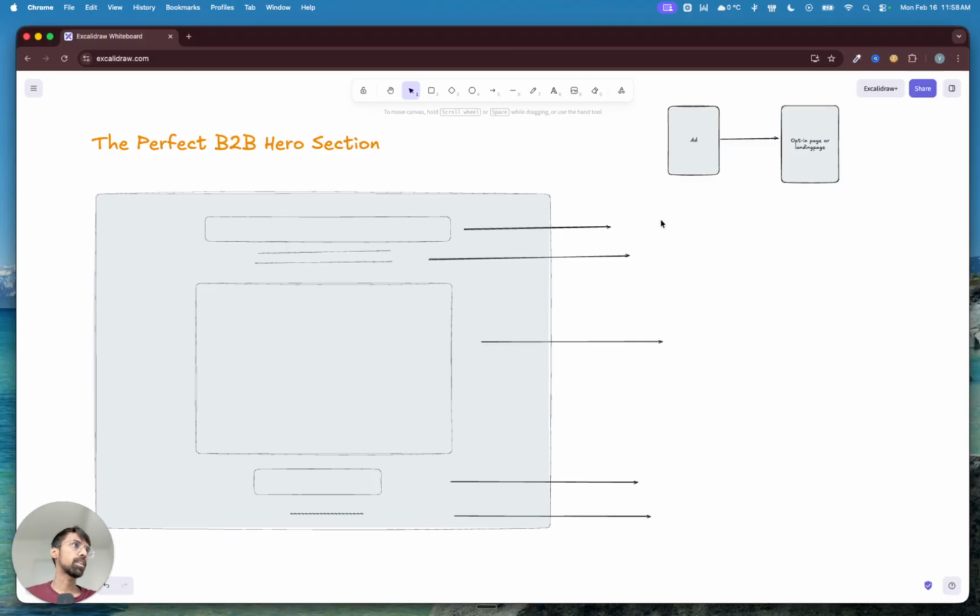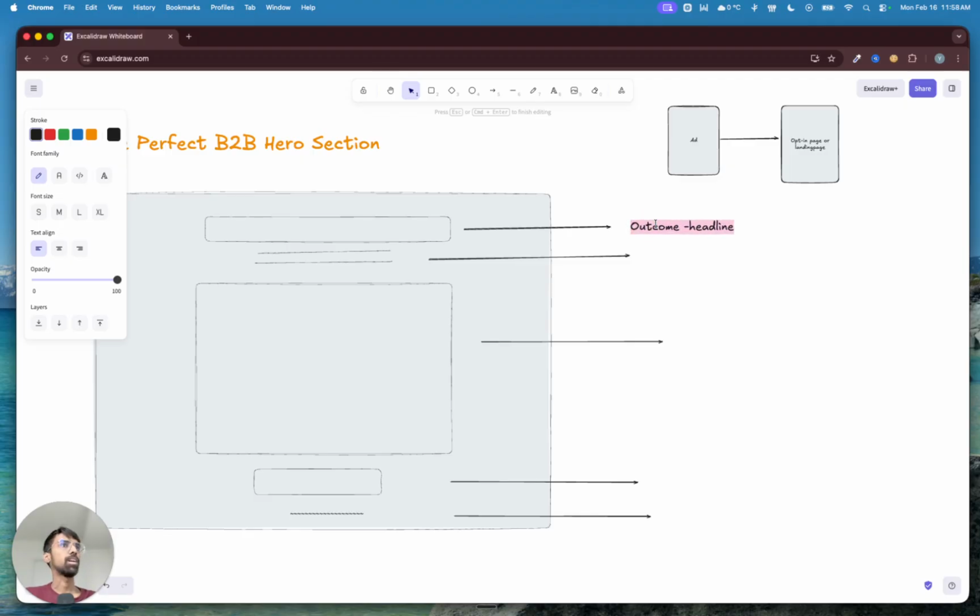So the number one thing that I see is vague headlines or headlines that are not congruent with your ad or your offer. So you have to fix that. You have to make your headline outcome based. Outcome headline basically means that instead of writing "the number one platform for marketing," you write "30% more meetings without hiring any more SDRs or BDRs."